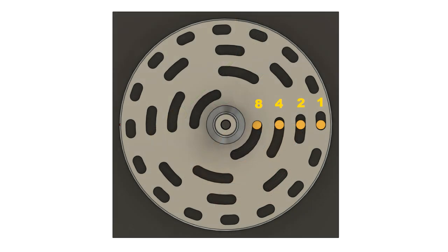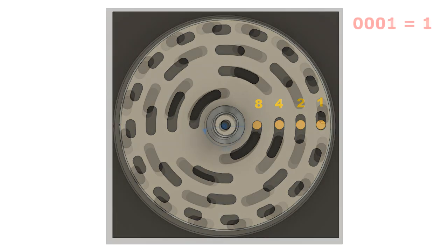For absolute encoders, there's a number of different ways we can set up the slots in the encoder wheel. And the one shown here is a binary weighting. So depending on the position of the wheel, some of the phototransistors will be exposed to infrared and some will be hidden from it. And with the wheel in its current position, all the phototransistors would be exposed to the infrared LEDs and they'd be switched on. So in which case we would have 1 and 2 and 4 and 8, and that would produce a code equating to the number 15. Let's rotate the wheel now through all its positions and look at the binary output from the encoder.